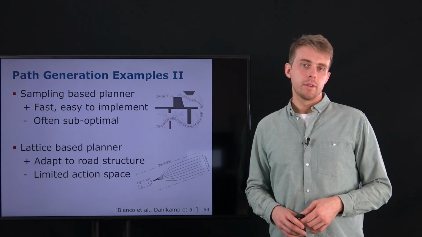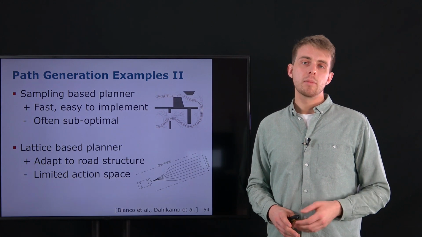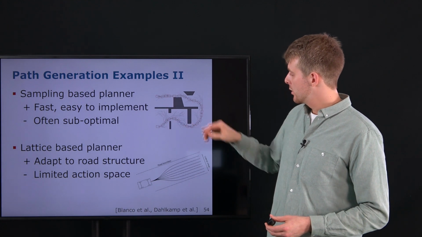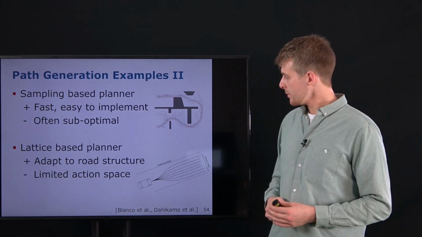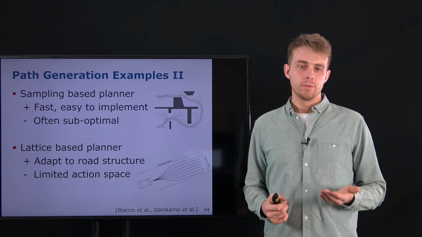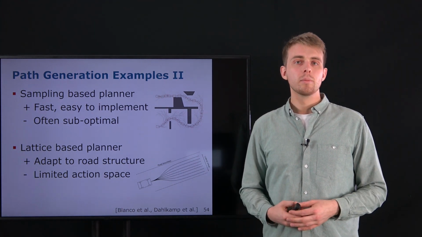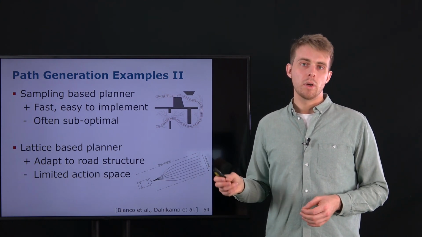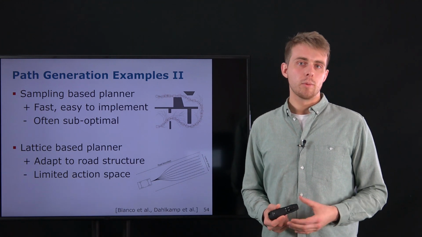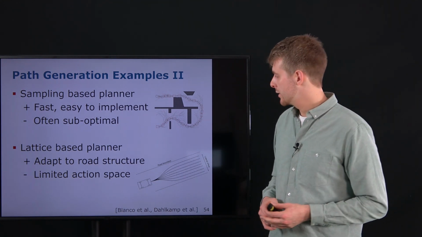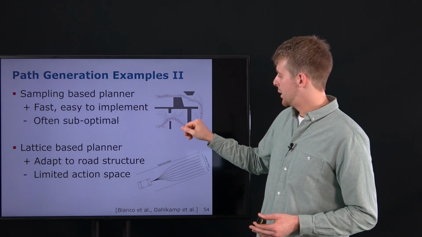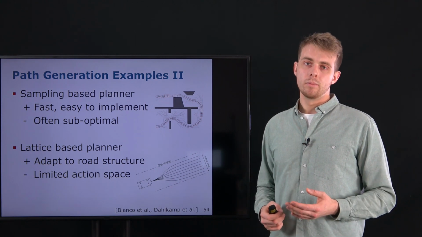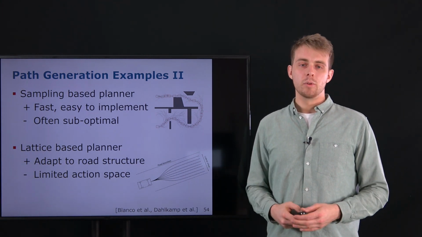Other ways to generate the path is to use a sampling-based planner. So we just sample from the whole configuration space, sample these configurations and evaluate them. This is actually, in fact, fast and easy to implement because we know this configuration space. We just sample from there and then combine it to a path. But it is often suboptimal because we cannot explore the whole configuration space. It might have been better to be closer to these obstacles in order to make it faster. So it's just one way to achieve the goal, but maybe not the optimal one.